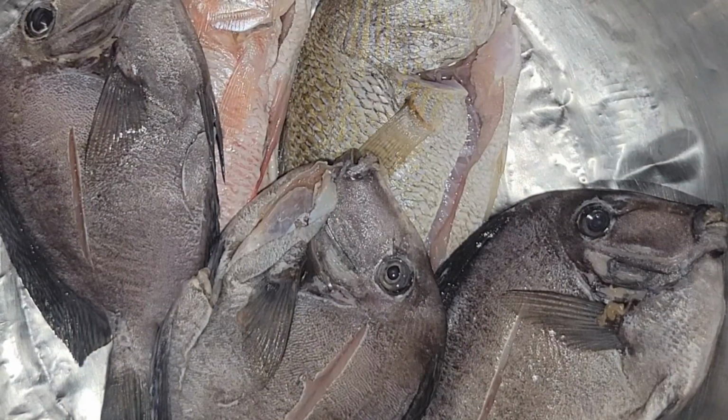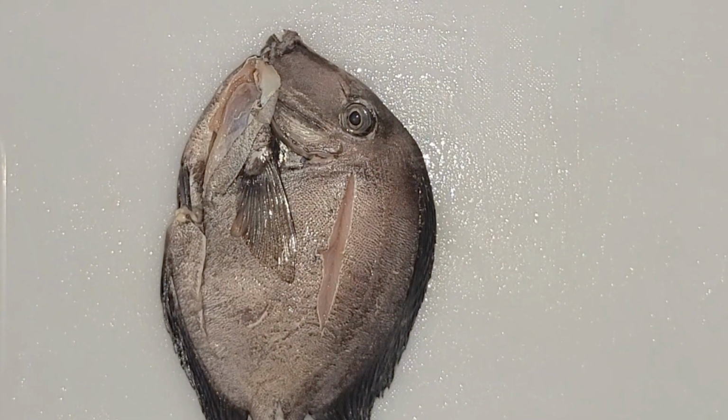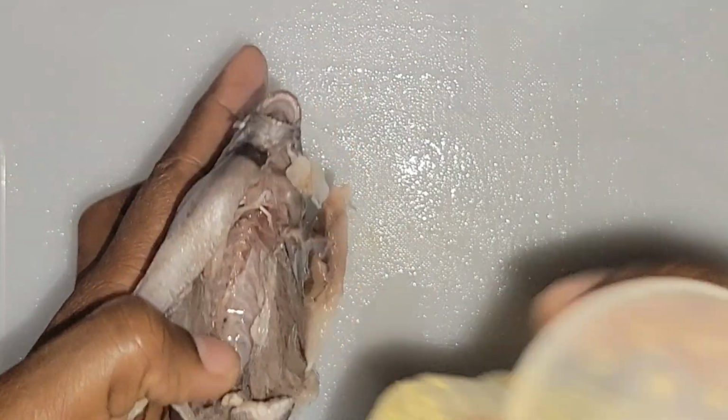Now here are the fish. They're already cleaned, cut, cleaned up. Look at them, they're perfectly cleaned. Now it's time to season them and stuff them. So let's continue.